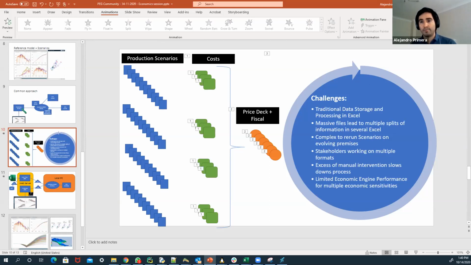Between the time that you get the cost in the right format and you provide a production profile, usually you agree on the format for the production data, but you're providing a bunch of Excels. I guess every company would have a different workflow, but when Excel is your workhorse, these processes get very, very slow because you're talking about multiple stakeholders providing you with information.